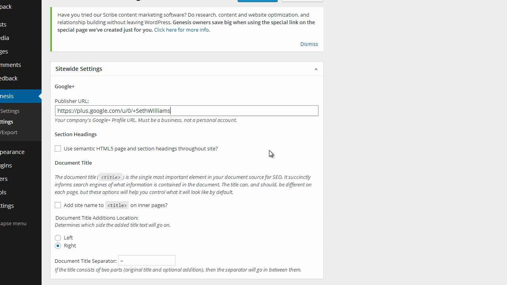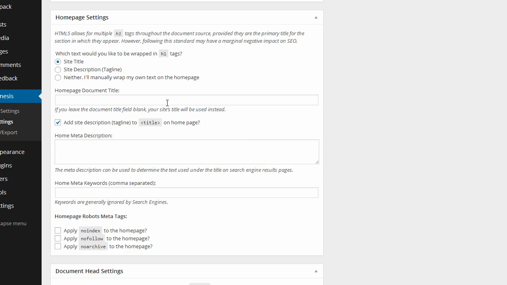So if you've got a Google Plus profile, which I would recommend getting if you don't yet, I think it'll help a lot. And then also when it comes down here, you can also add a lot of important keywords to your blog, which is really going to help Google understand what your blog is about and to pick it up, and essentially it'll help your blog to be a lot more relevant to search engines. And you can actually do this exact same thing in every single blog post you create.